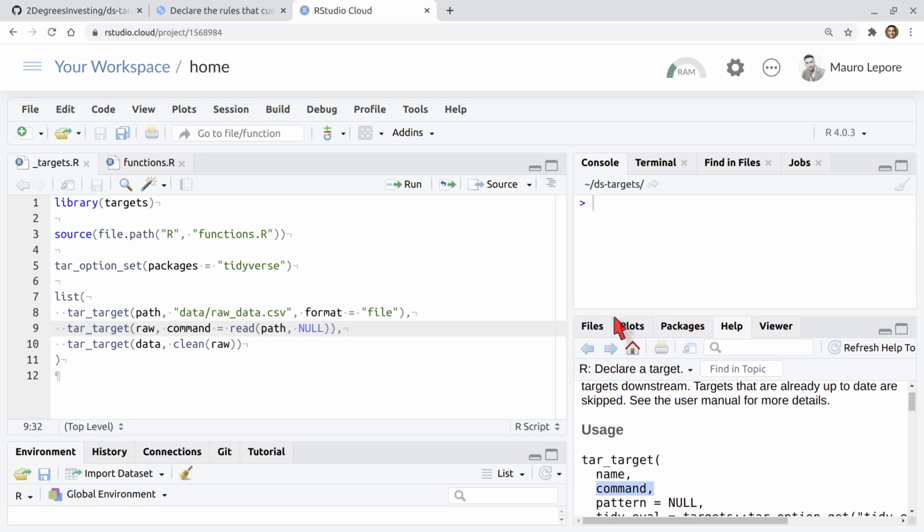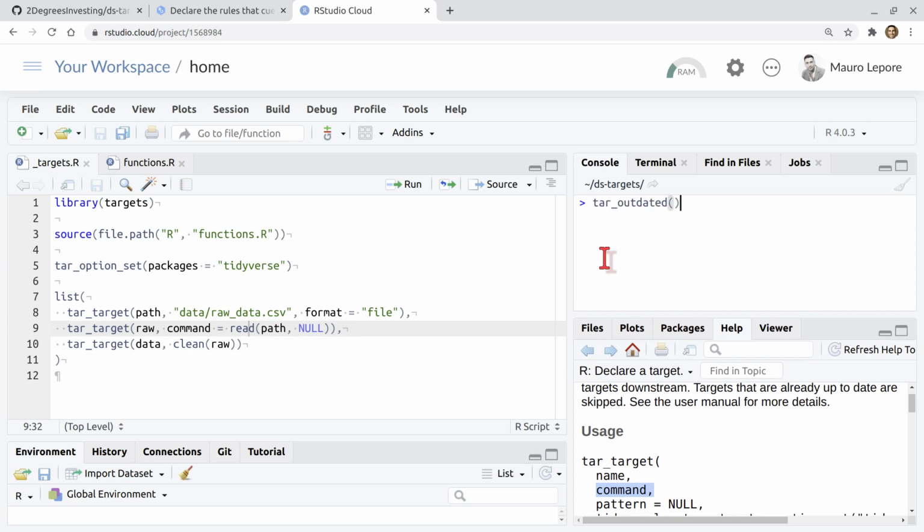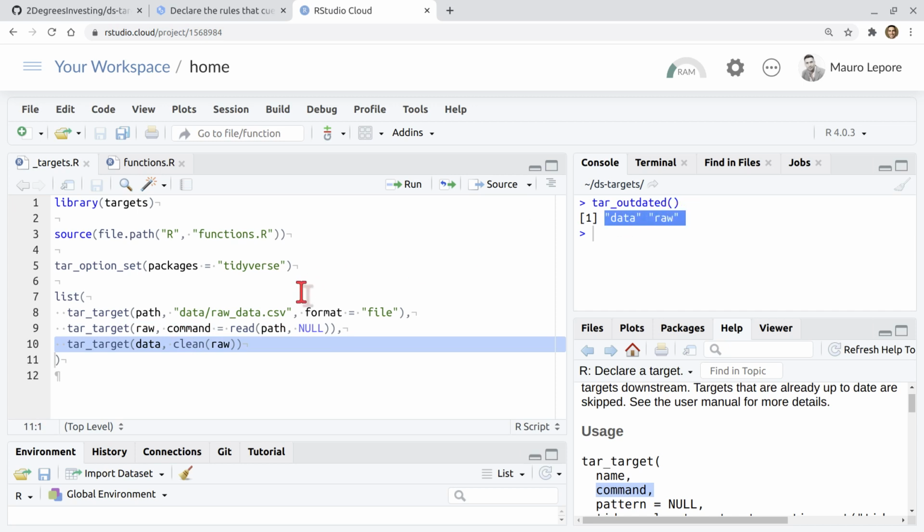So what would happen here? Okay, let's have a look. So if I run tar_outdated, by default, targets would think that that particular target is out of date, and any dependency of it is out of date too. So that's why it considers the two out of date here.